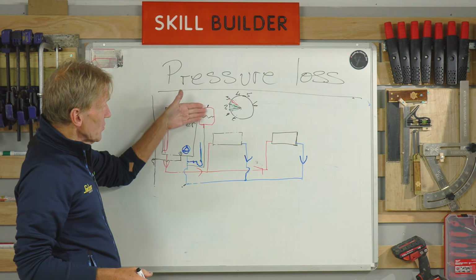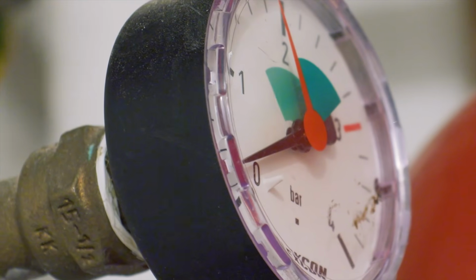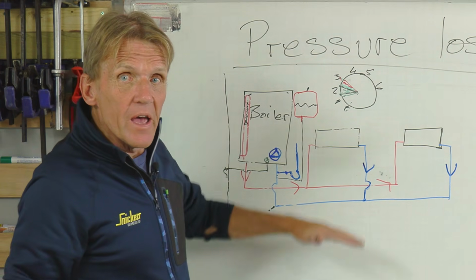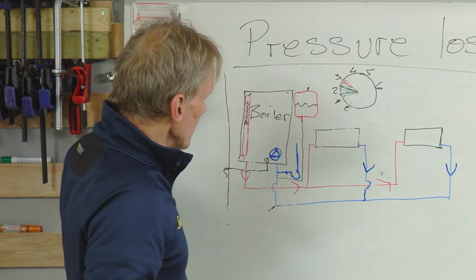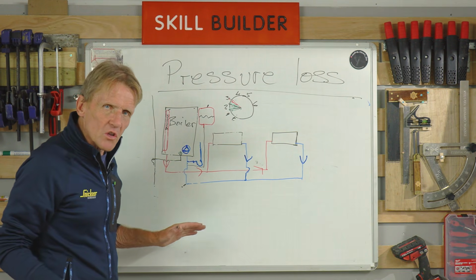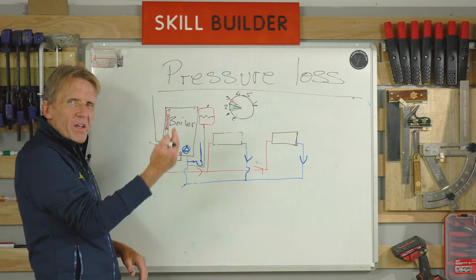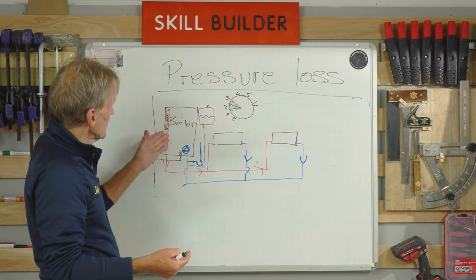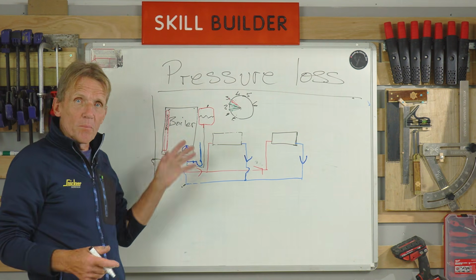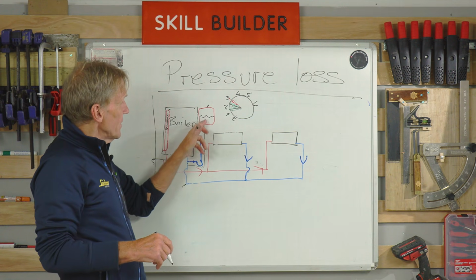When you do that, make sure that that pressure vessel is charged up as it should, 1 bar, 1.5 bar, whatever, and then that will accommodate the extra expansion that's taking place in your system. And it's quite a nice thing to do, putting an extra expansion vessel on the system. And another reason people do it is sometimes you find that the membrane gives up inside the expansion vessel, and rather than going and buying a very expensive one that fits in the boiler, you can go and buy yourself a slightly cheaper one that just sits on the wall.